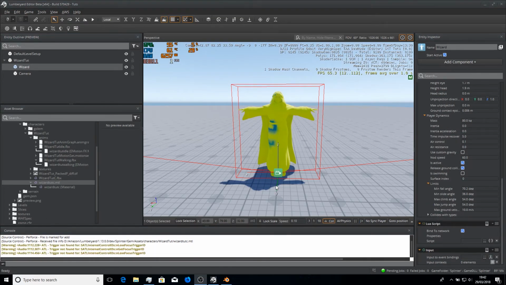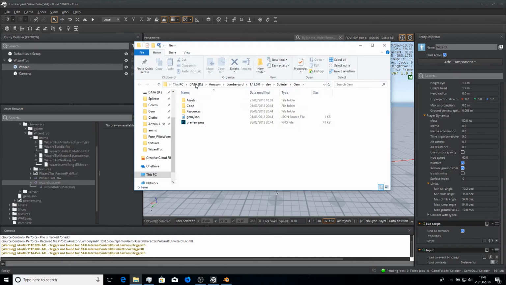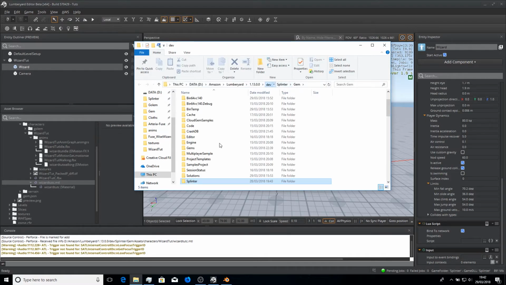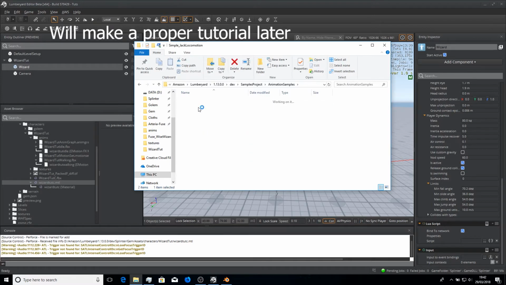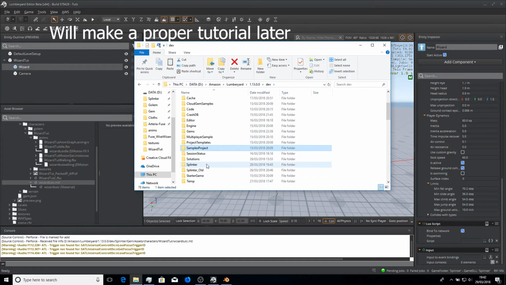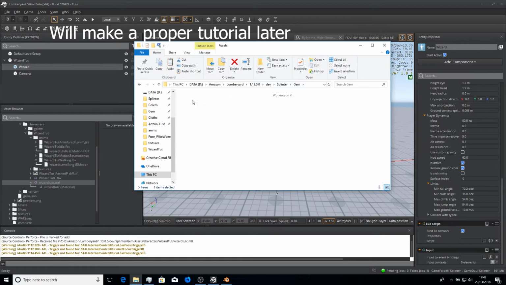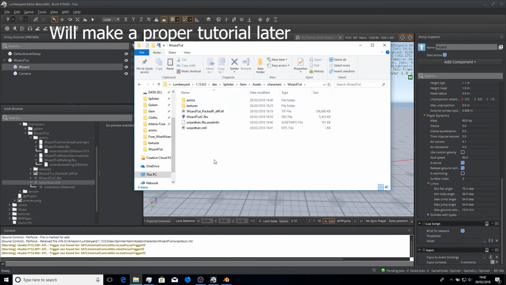Since this video is already far too long, we're just going to open this and come into the samples project, animation samples simple jack, and copy the script and one more thing in the input bindings. And then we're just going to paste them into our wizard tut.